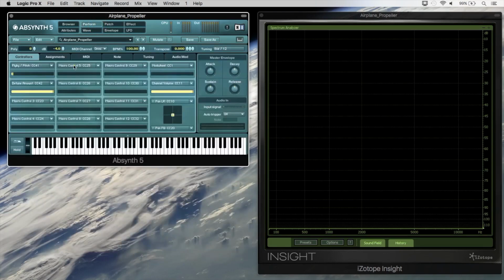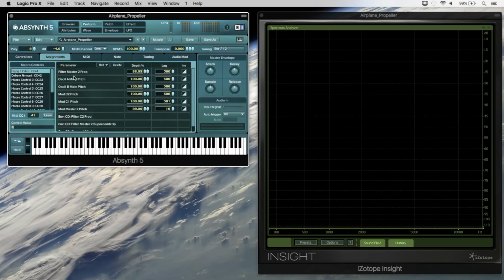So if I just go to the macro control now, and it is mod master 2 pitch.